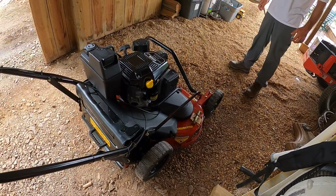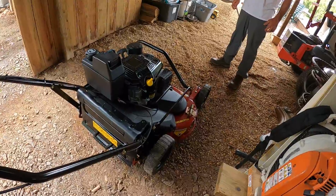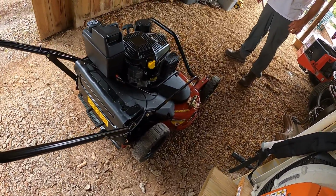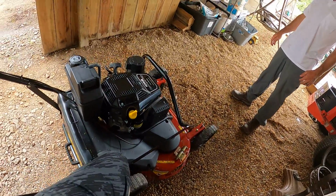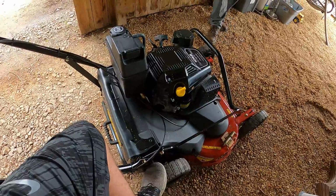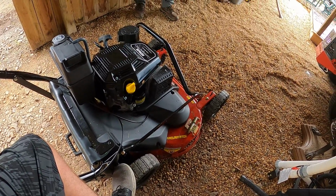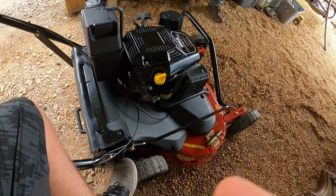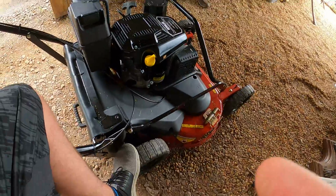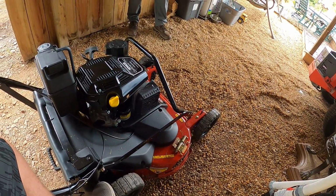I've got several yards where you have to push mow certain spots. Doing mostly my high-end yards, I'm not going to ever be able to fully get away from that, so this is just kind of a necessary evil for my business. And it's great. It is fast. When I timed it, from when I use a 21 to when I use this, you shave off like 15 minutes of mowing just on 1 yard. I don't know why it makes that much difference, but my time says that it does.